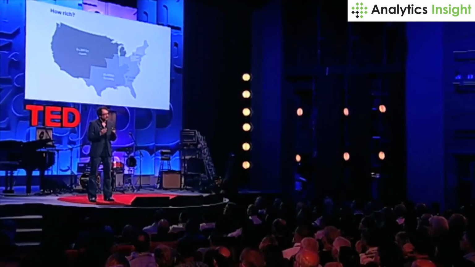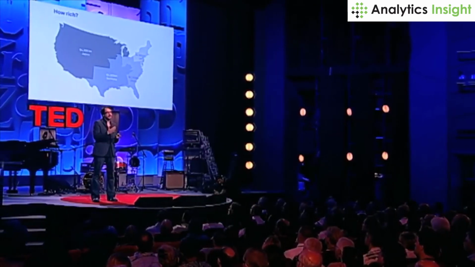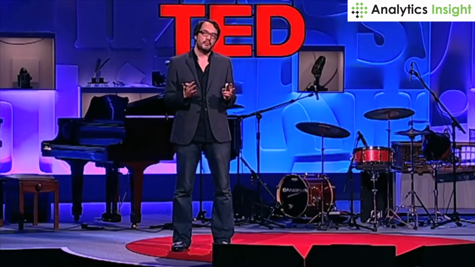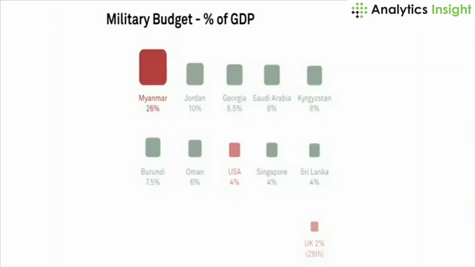So to be fair and to alter our perspective, we have to bring in another data set. That data set is GDP, or what the country's earning. Who has the biggest budget as a proportion of GDP? Let's have a look. That changes the picture considerably. Other countries pop into view that you perhaps weren't considering, and America drops into 8th.